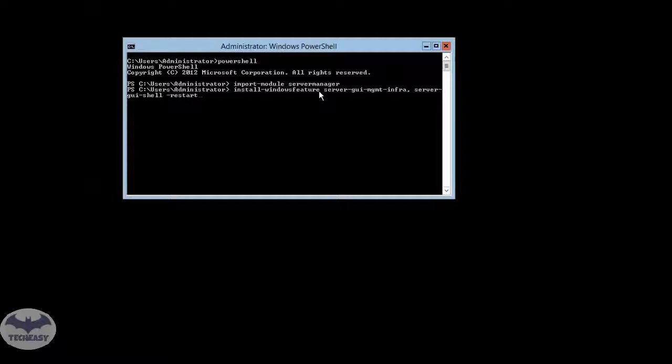So the command goes as install-windowsfeature space server-gui-mgmt-infra. INFRA is the short form for infrastructure. Comma, space, server-gui-shell, space, -restart, and the restart is going to restart the server once the installation is done.